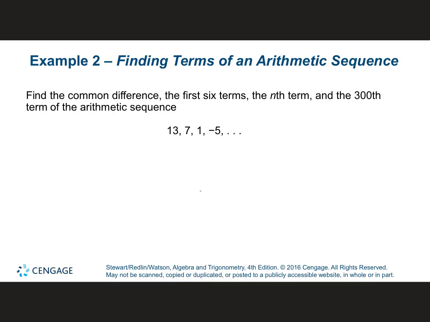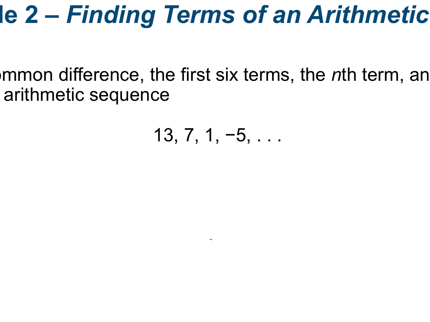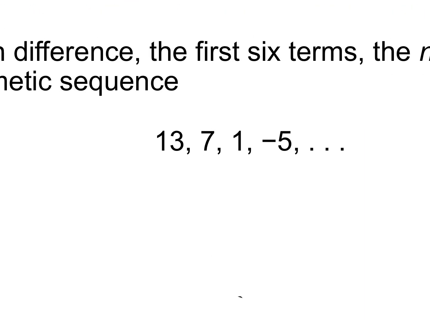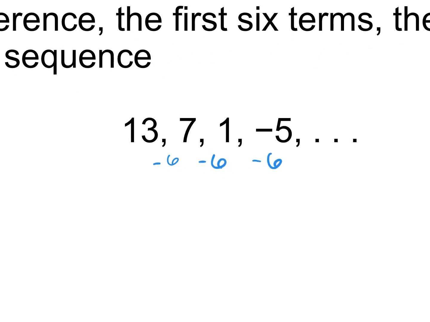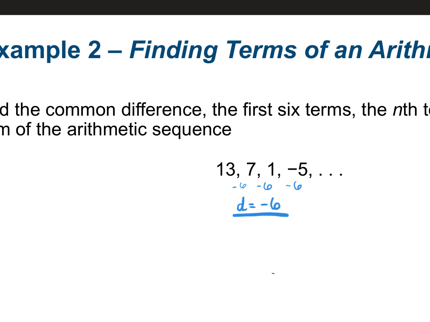So if you have a question like this, here's your sequence. How did I get from one term to the next? From 13 to 7, I subtracted 6. From 7 to 1, I subtracted 6. From 1 to negative 5, I subtracted 6. So we have established that to get from one term to the next, you're subtracting 6 each time. That's your common difference. It's what they have in common to get from one number to the next. So we identified here the common difference.